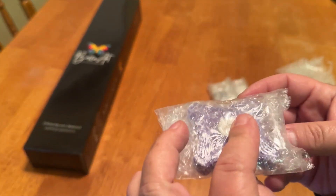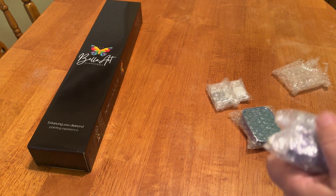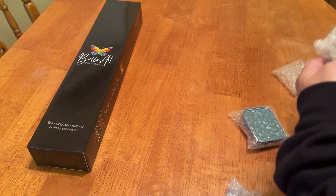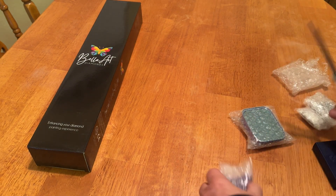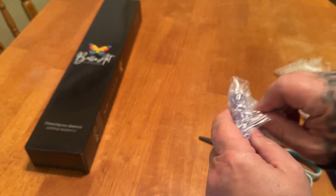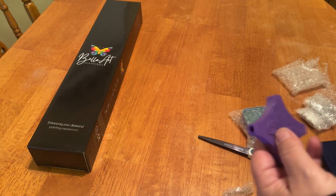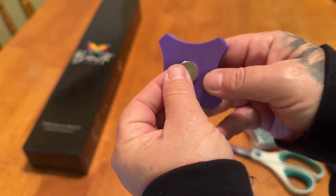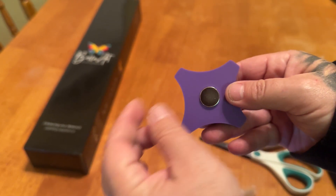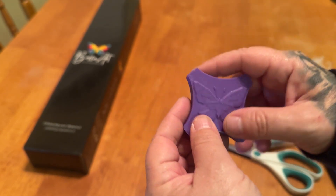So I believe this next item is their Bella tool for multi-placing and single placing. Let me just open them all and figure it out once I open them. So this has a magnet, like a cover minder type thing. So whenever they do their cover minders, the magnet is already placed in, so you only have one. And it just goes like that. So you can stick different size multi-placers in here.